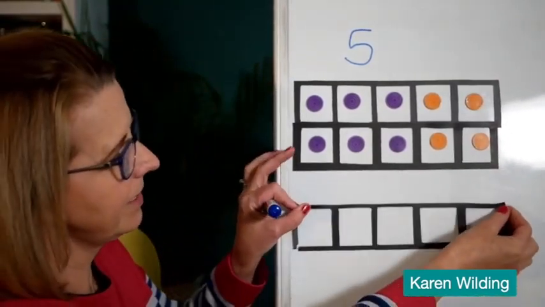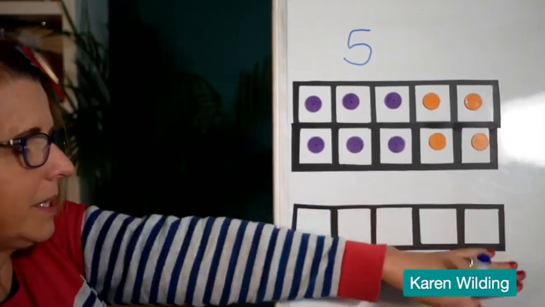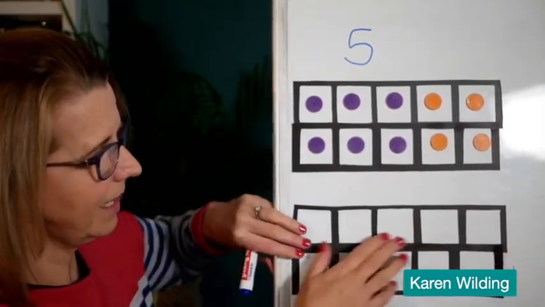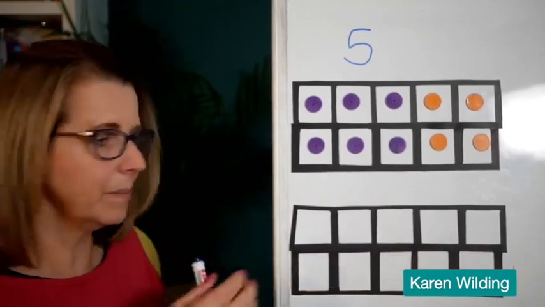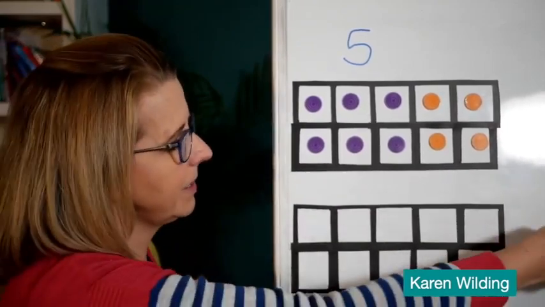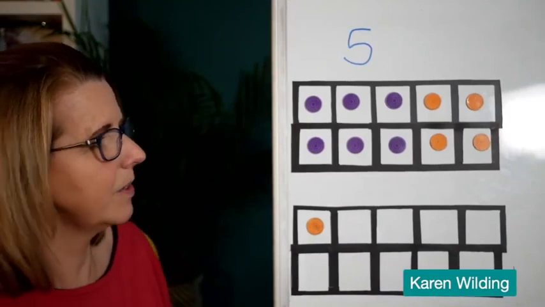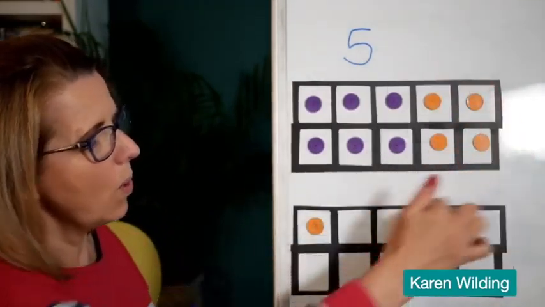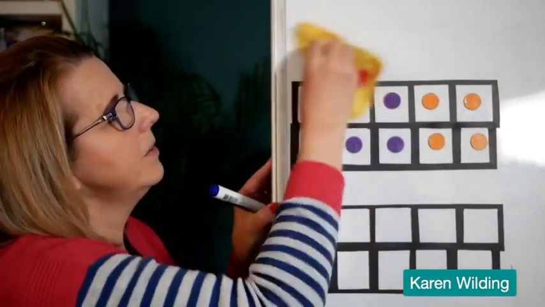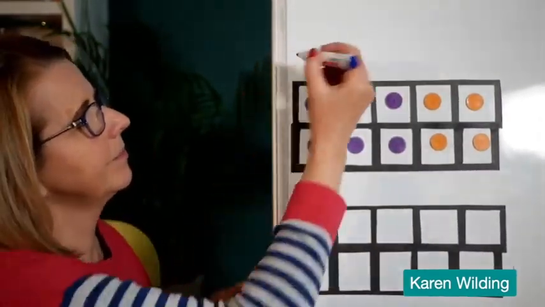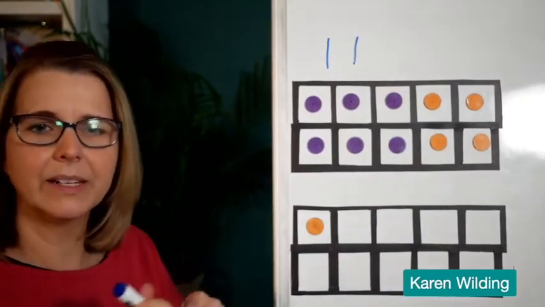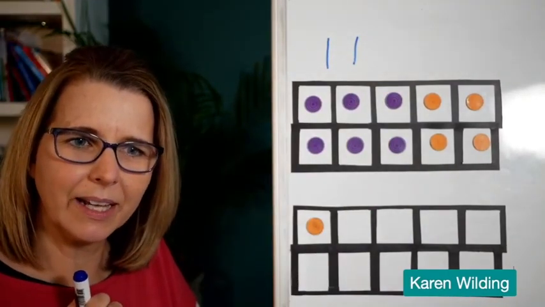Now, they're used to the idea of a new one when you can't fit it on, because we started with our 5 frames. But now we've introduced the idea that actually we work in a base 10 system, but they've got that same understanding. So that one is going to have to go here. And of course, I could continue building the 2's pattern like that. So I've got 1 whole 10 or 1 finished 10 and 1 of the next 10, hence why 11 is written like that.